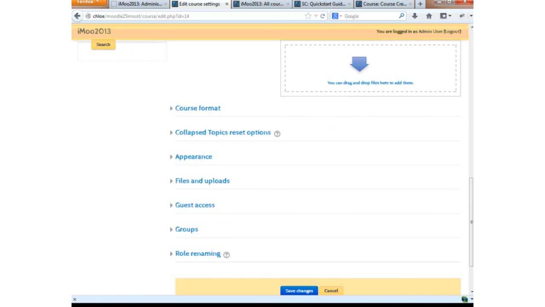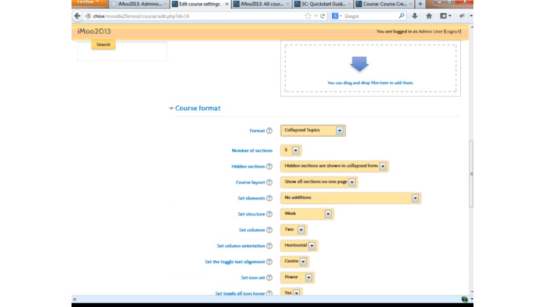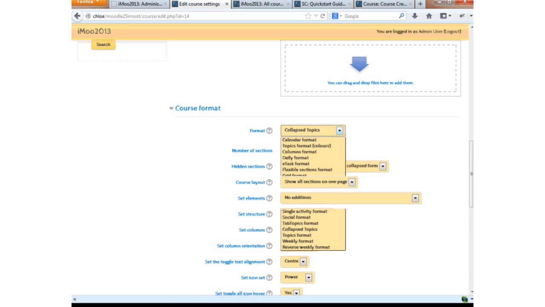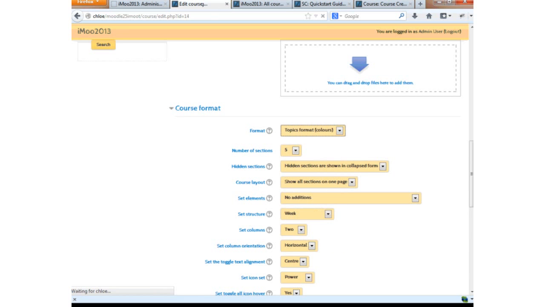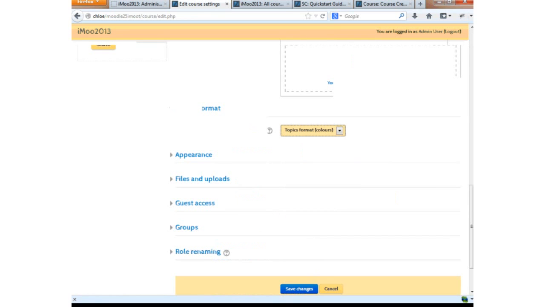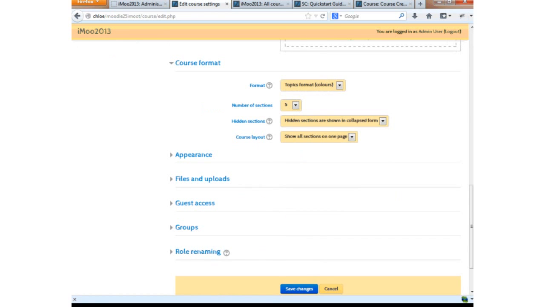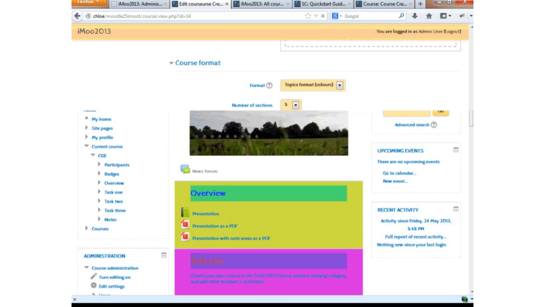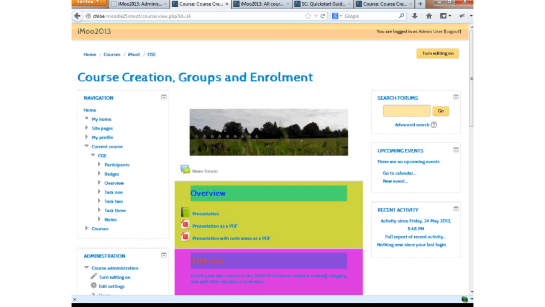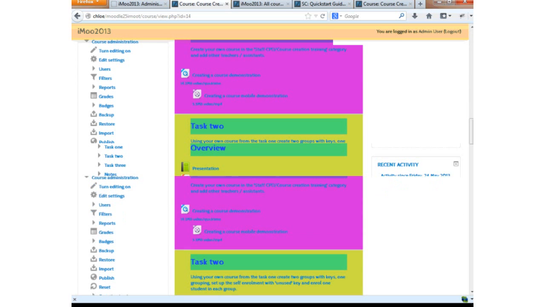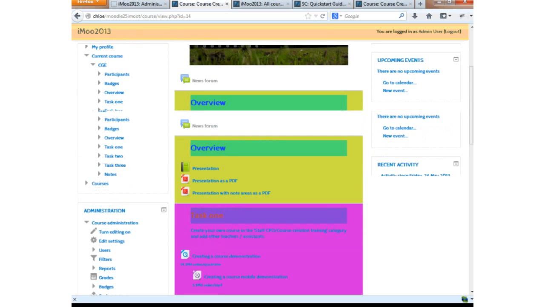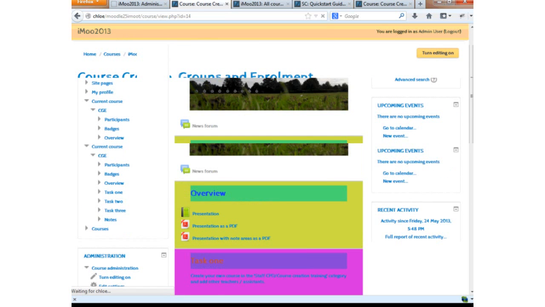A few less options. So this is the same course. No, I've changed it. Now, this is remembered from the previous presentation, but we'll do it. At the minute it's coloured all the sections in. If we turn editing on, you've got some colours. So let's edit the section colours for the first one.